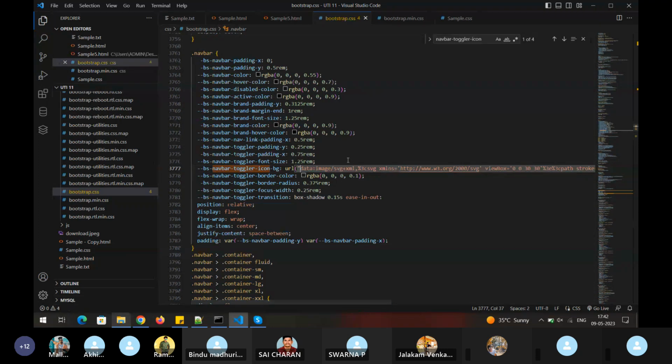You can use any other one. You can download it, keep it in your folder, and then link that URL image inside this specific path. That's your wish. It will be black and white by default because we can't change the image color.